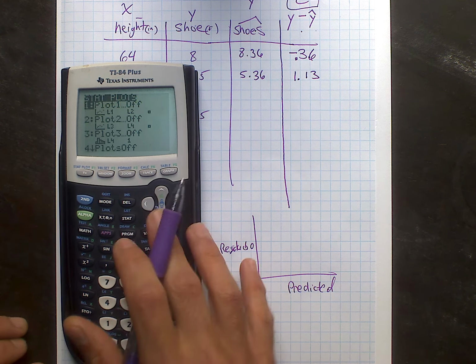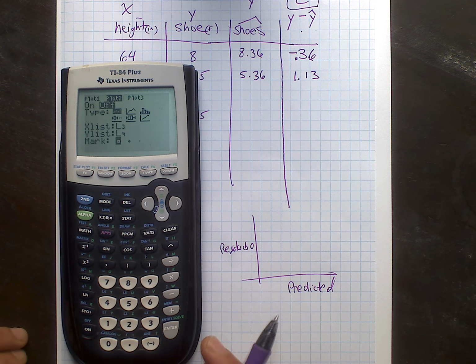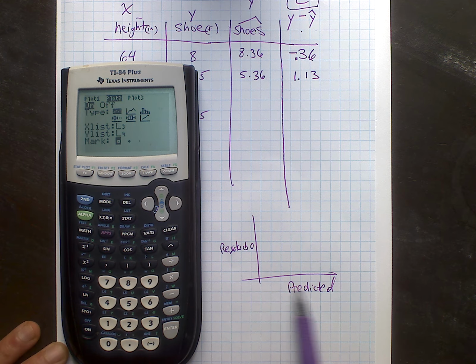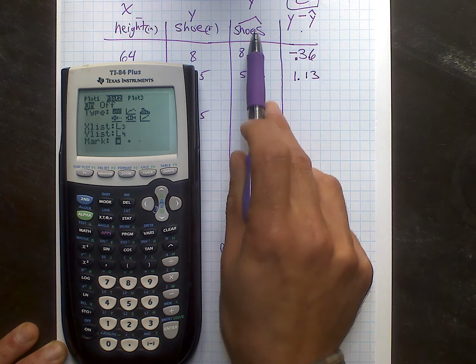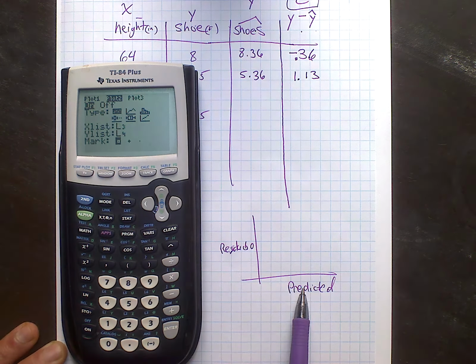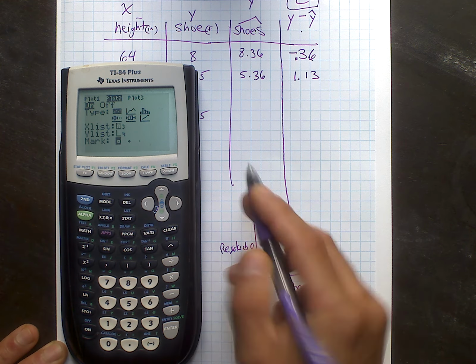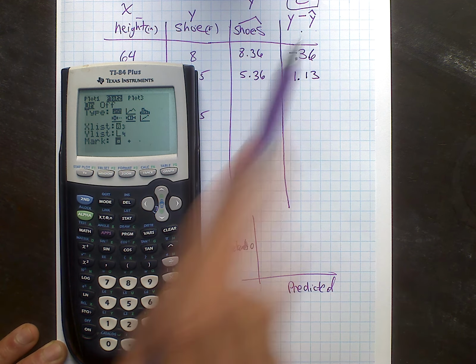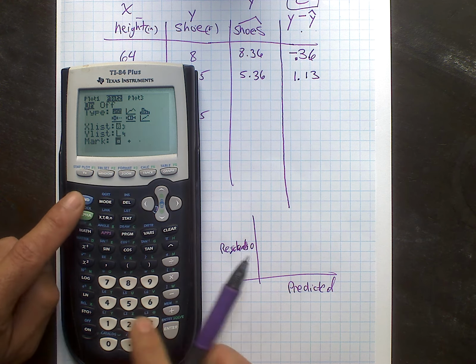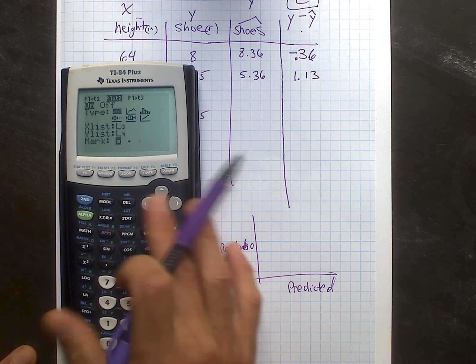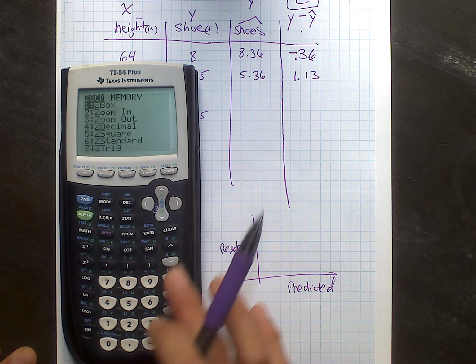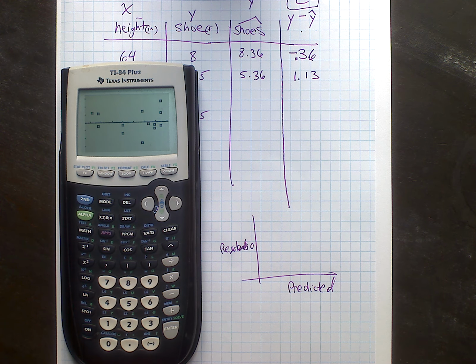So I can go to stat plot, scroll down to that. So it's off, so I need to turn that one on. This one is also a scatter plot, so that's already selected. And again, I want my horizontal values to be the predicted, and that was under L3. And I want my vertical axis to be the residuals. And I put that under L4 already, so that's all set up. You have to do second 3 and second 4 to change those if those aren't right. And I have to do a different window setting, so I'll do zoom 9 again. And we can see our residuals.